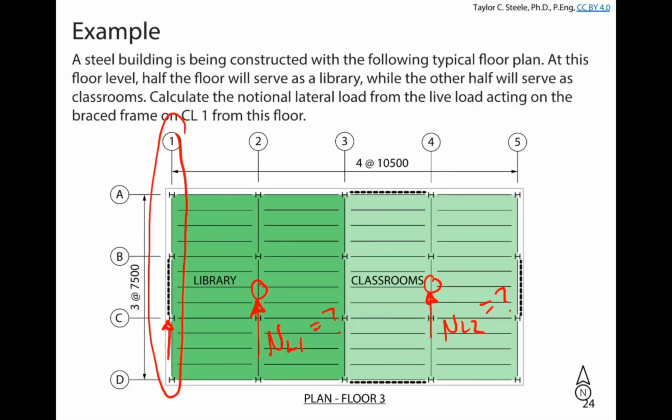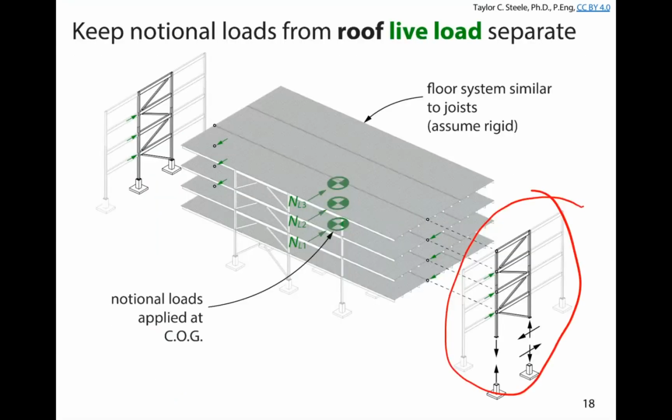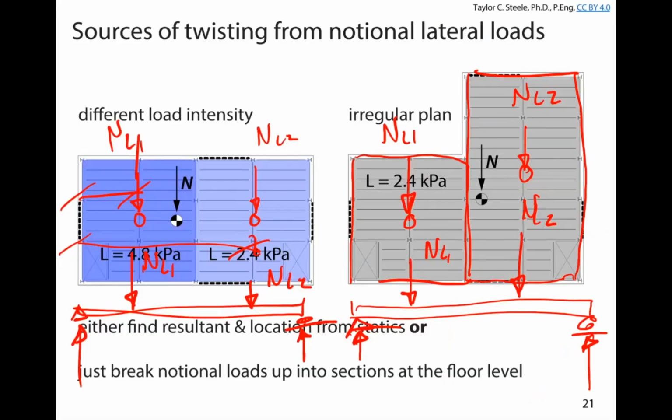So the notional loads don't get shown on the drawings, but when you're doing your calculations, basically you can put it in the middle of the floor if you've got uniform live load over the full floor area, right? Just classroom over the full floor, it's at the middle. The only times it's going to shift might be when we've got, like an example here, a different live load on one side than the other, or if we've got a different shape of floor, right? Because that's going to change the distribution of the gravity load at that level.